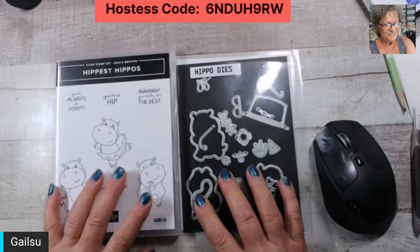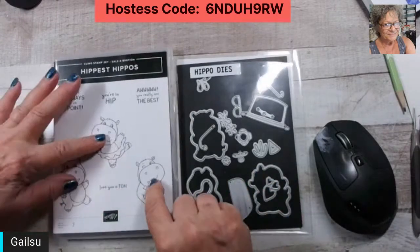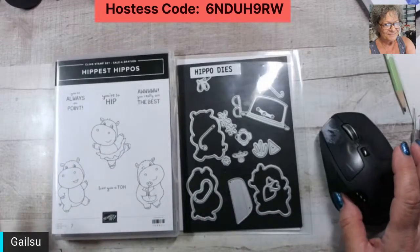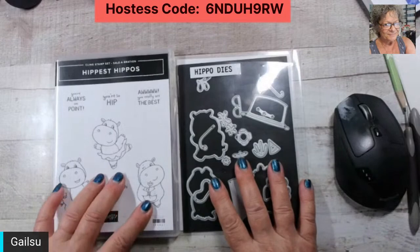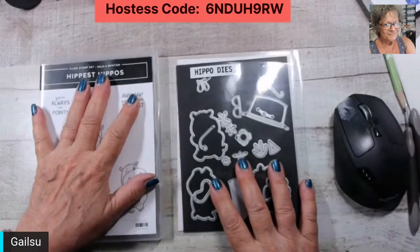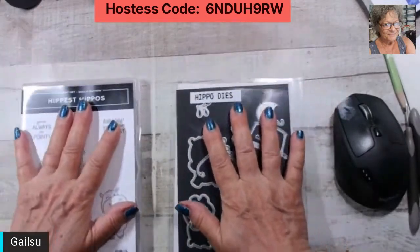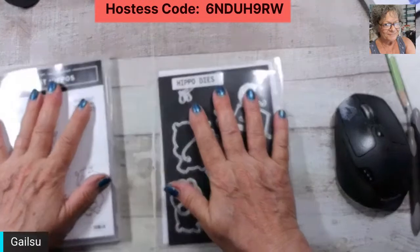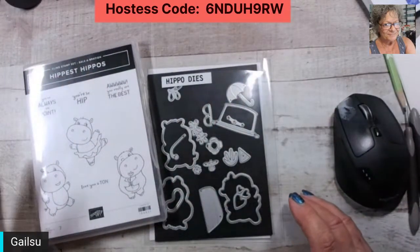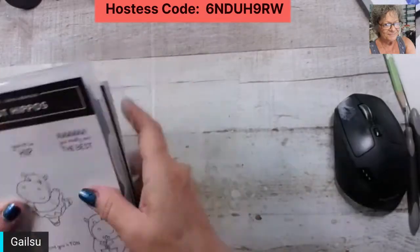Yeah, so Hippest hippos and the hippo dies. All three of these get cut out. That's an absolute bonus right there. But you can earn these with a $50 order next month. You can get one. And with a $100 order, you get both. But there's other things. I wish I could show you the catalog, but I can't until next month. Can't open it. Not allowed.